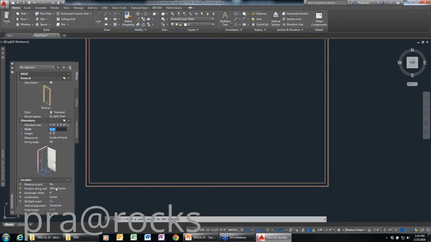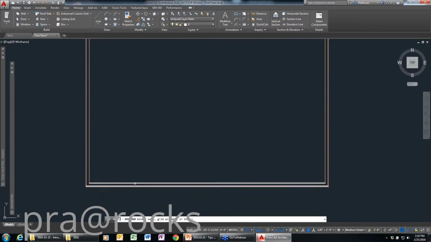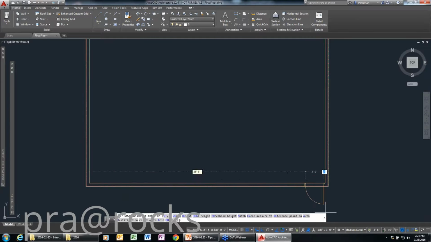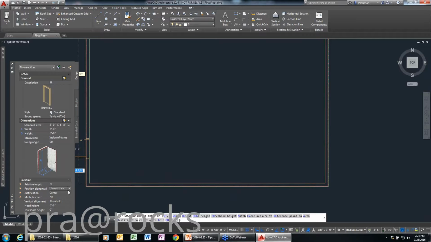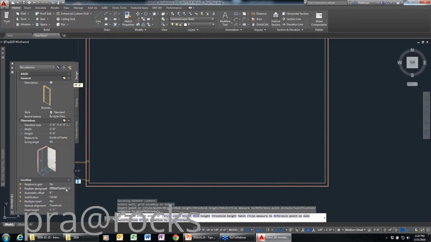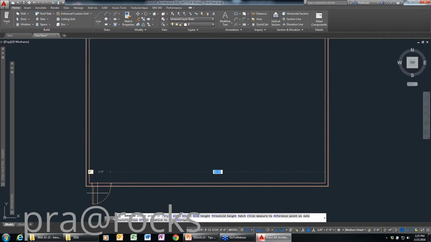There's an option here that says position along the wall, and I can have it unconstrained, where I can just pick the door and it'll just kind of follow along wherever I put it. Or you can tell it to place it with a little bit more intelligence. So I said I want it to either be offset, in this case 6 inches from a corner, or centered on the wall. So you'll see as I move my cursor now, it's putting it in either 6 inches from the corner, and you see the temporary dimensions that show you what's happening here, or in the center of the wall, or 6 inches from the other side.